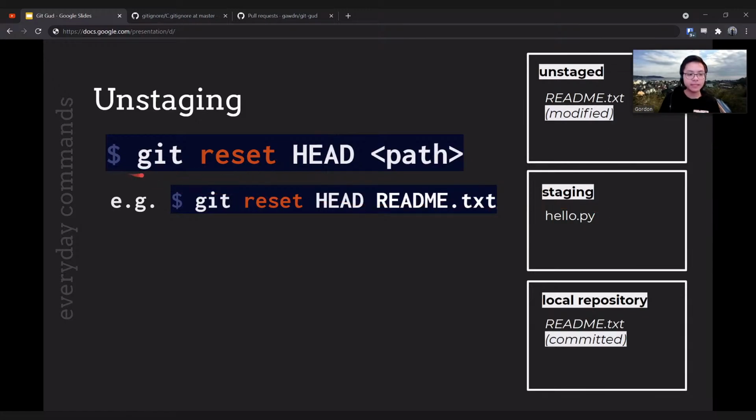So you'll need to run git reset HEAD and then the path. I'll get back to this HEAD thing very quickly. But for example, if I run git reset HEAD readme.txt, I will unstage this readme.txt file. And that means I can keep this commit solely related to why I'm changing hello.py, or adding hello.py in this case.